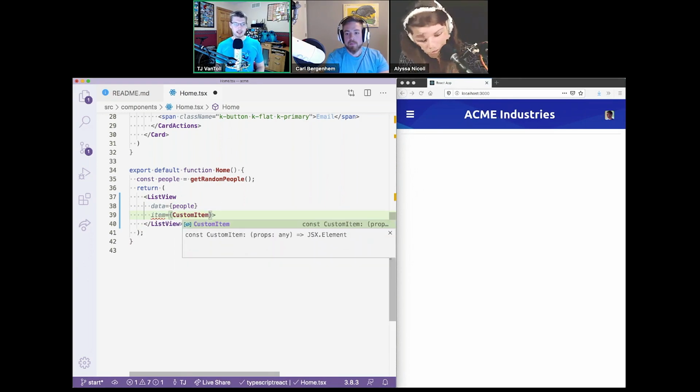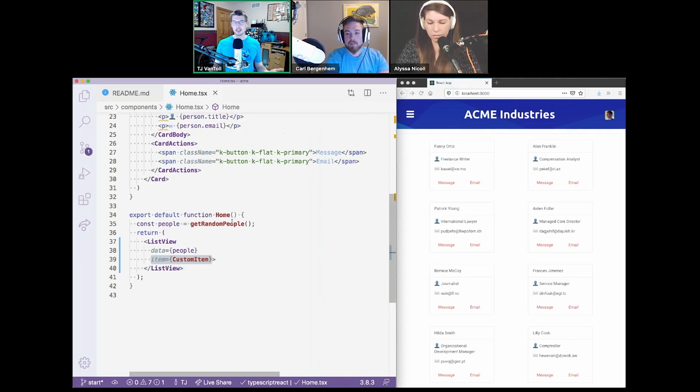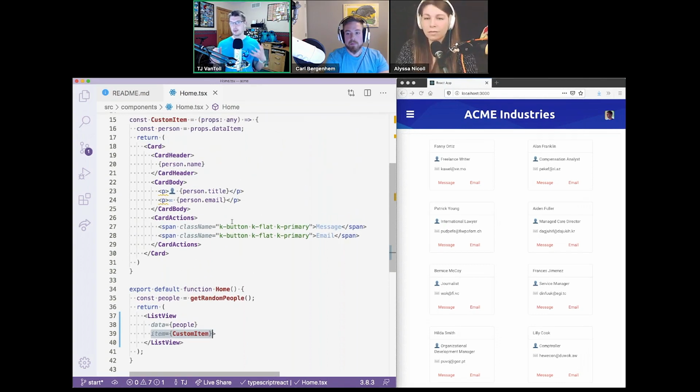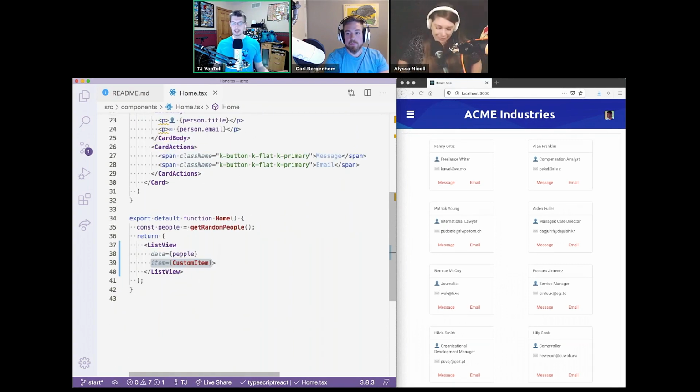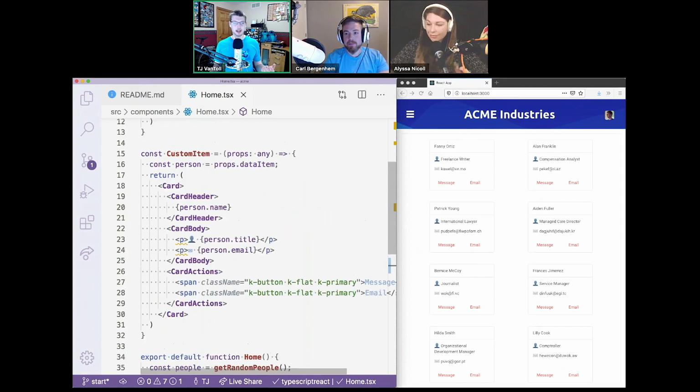And this is one thing I like about KendoReact in general, and you'll see this theme as we go throughout a lot of the new features, is that we offer a lot of these extensibility hooks where we're providing you some functionality, but we also give you a hook to customize these controls to meet your needs. So in this case, I have a list view. This is basically my data. And for each of my data items, I'm also providing a component for how that data should actually be rendered.